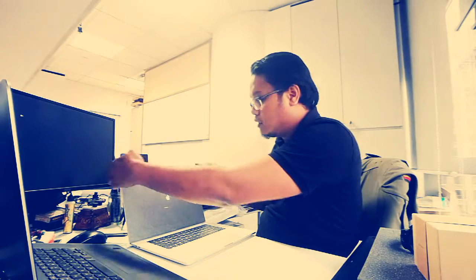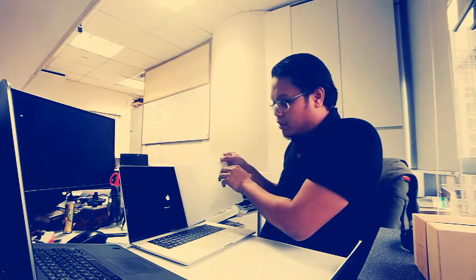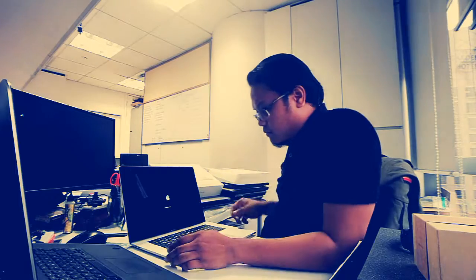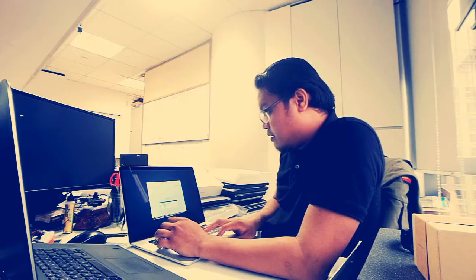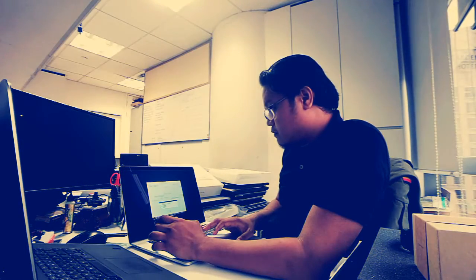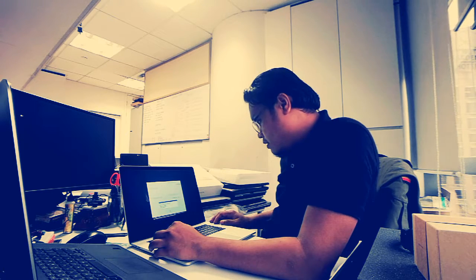So when I open the LCD lid, it will auto on. This is nice. I like the keyboard because it's clicky. English for the main language. This is the first time I'm using a MacBook. To use English as the main language, press the return key. Where's the return key?